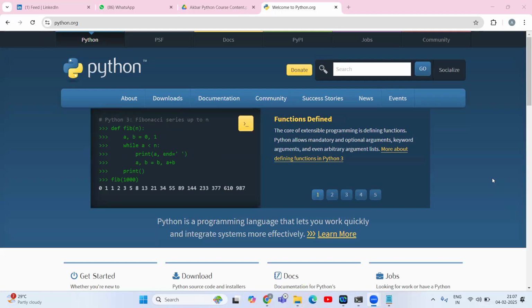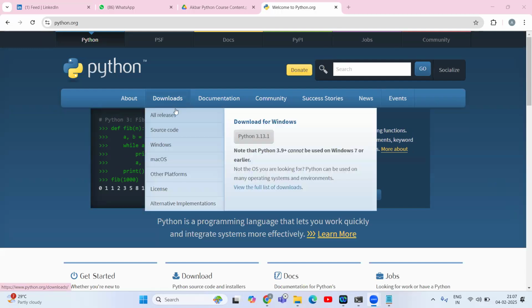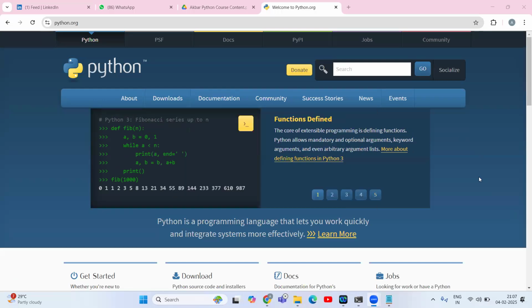Once your executable file is downloaded, double click so that it starts the installation. You can select the location where you want to install, then click on next and finish, and your Python is going to be installed.